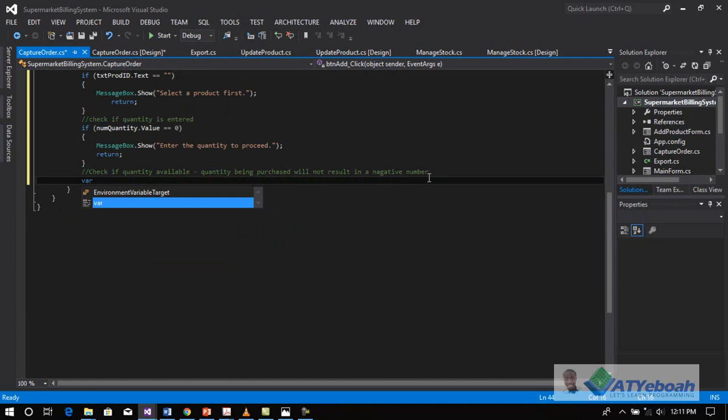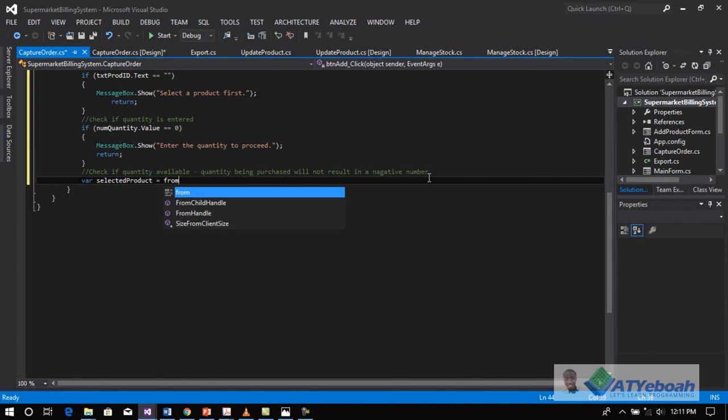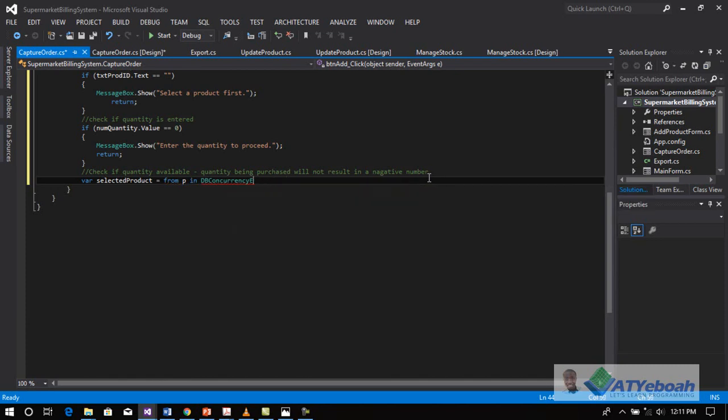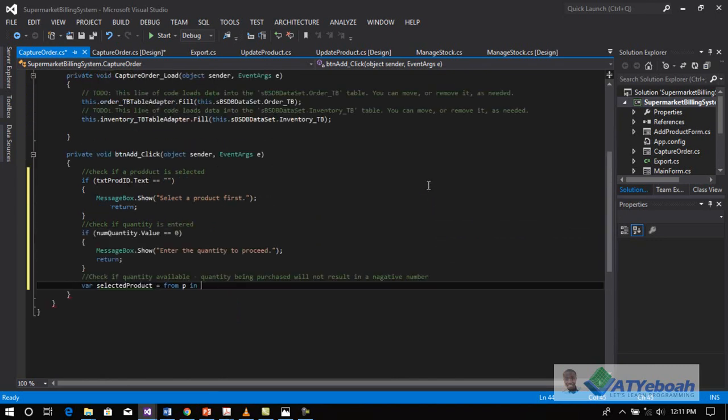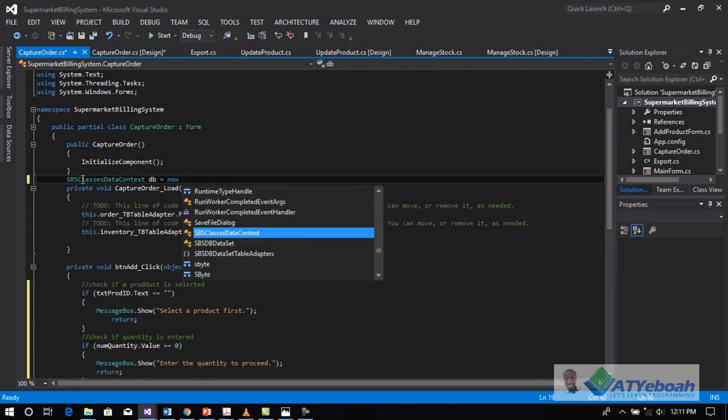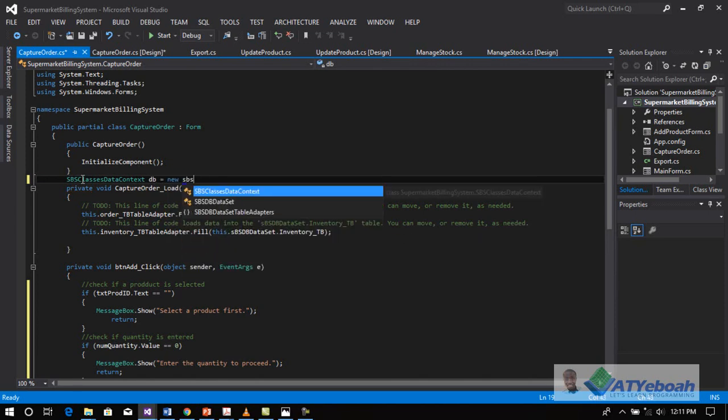So we have var selected product is equal to from P in DB. Of course, we have to create it. Let's go up here and then enter SBS. DB is equal to new SBS.